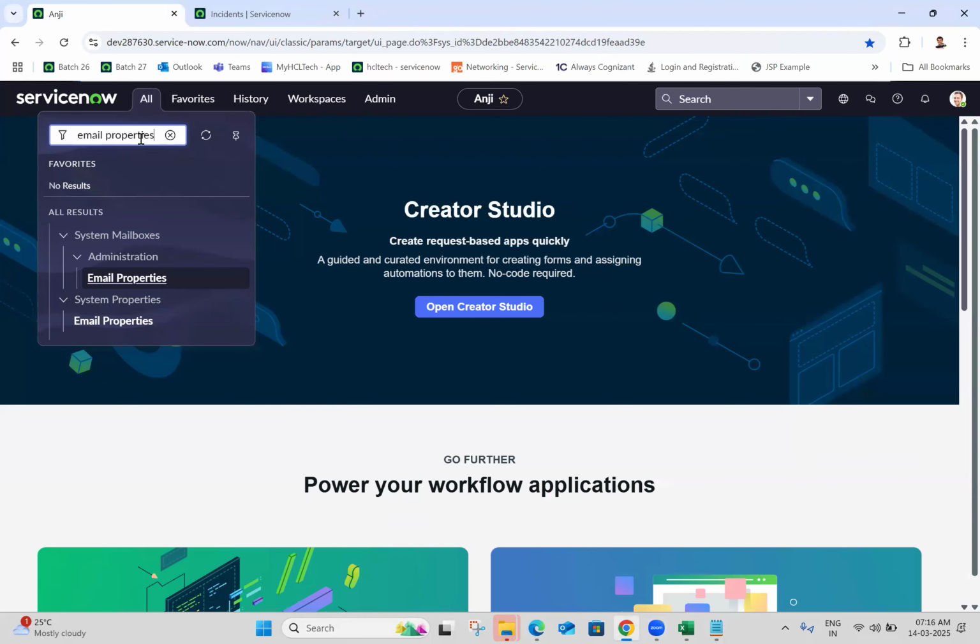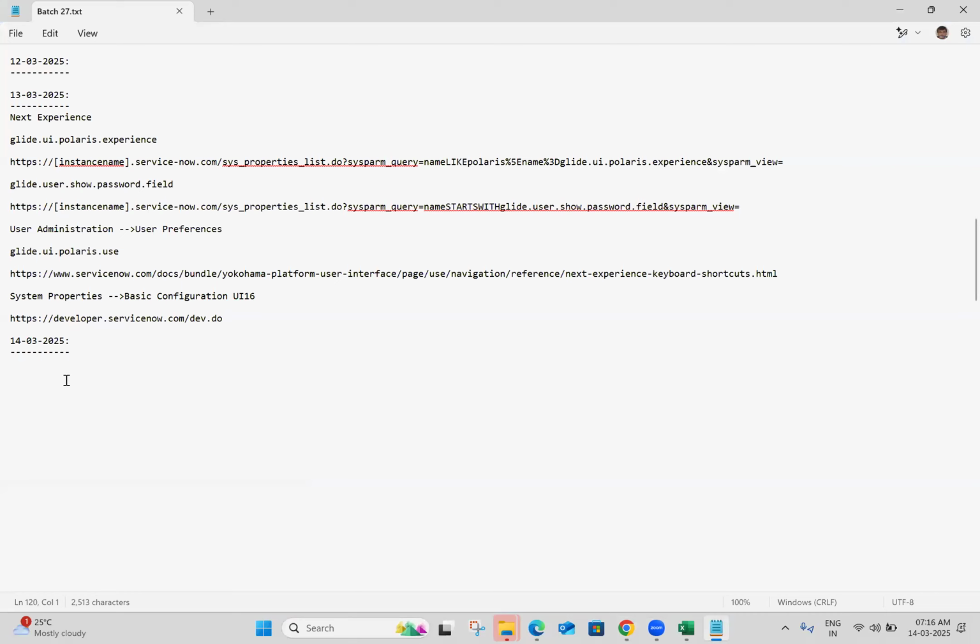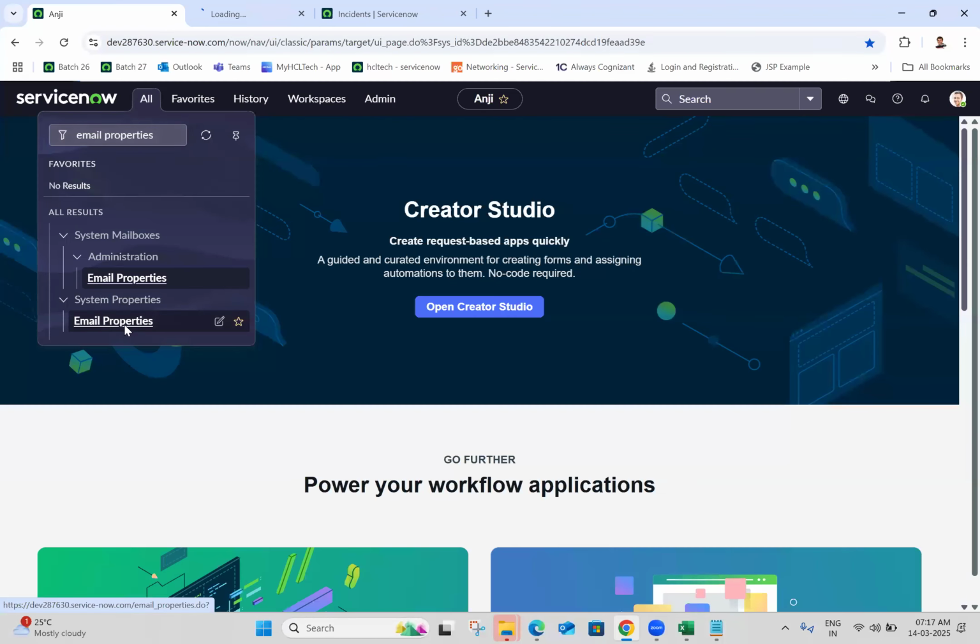Under system properties, we have email properties. Okay, this is the navigation. You can come here and open this email system properties.